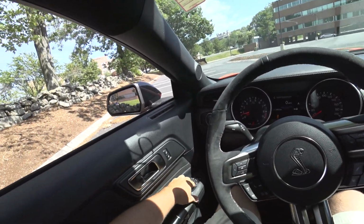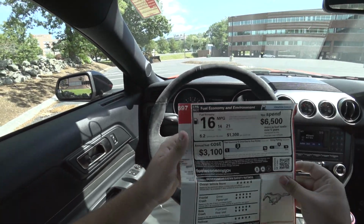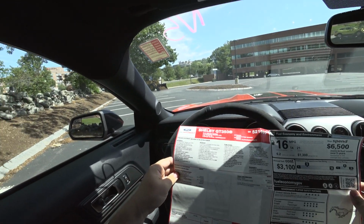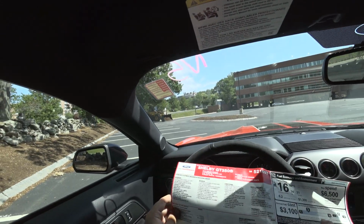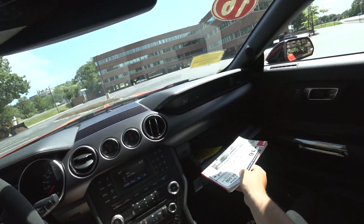892 miles on it, and it still has the original window sticker. It gave it a price of $57,345. Competition orange over ebony. G1850.